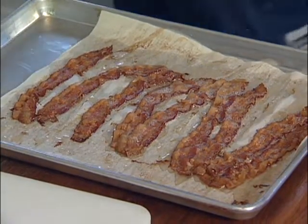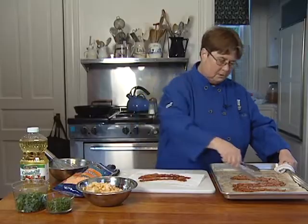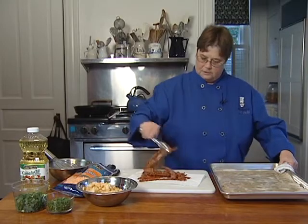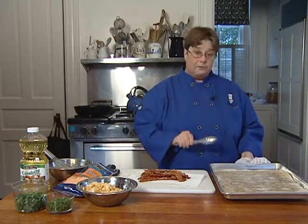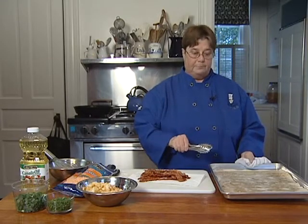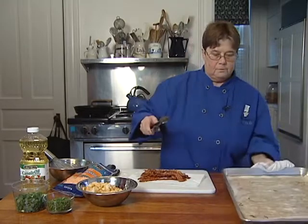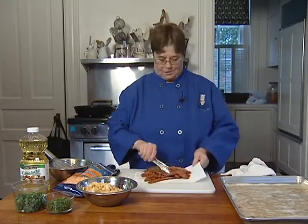Alrighty, now, oh, look at that bacon. It is delish. Oh, I love bacon. Oh my goodness, well, we've got all of it. Now, this pan is hot, and it has hot grease. Remember that. Be very, very careful. And I'm gonna move it there so I don't burn myself, because that's something I do on occasion.